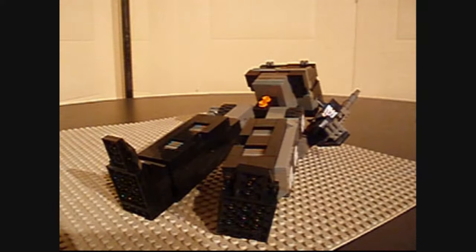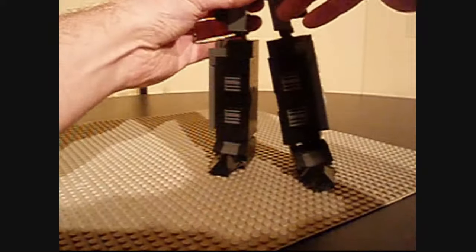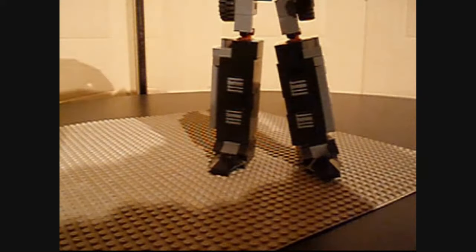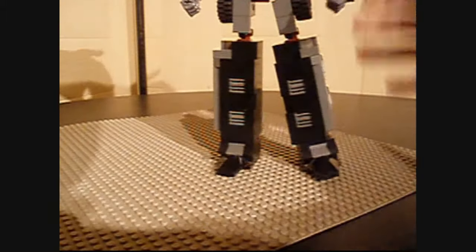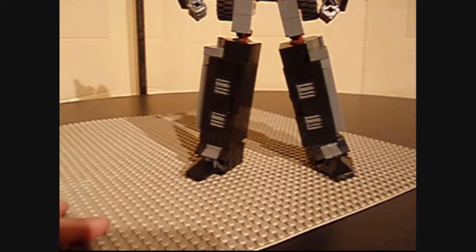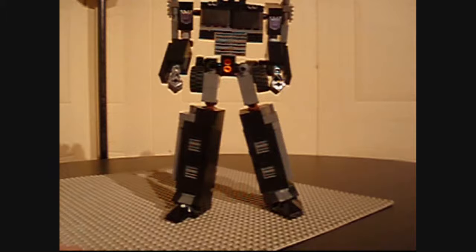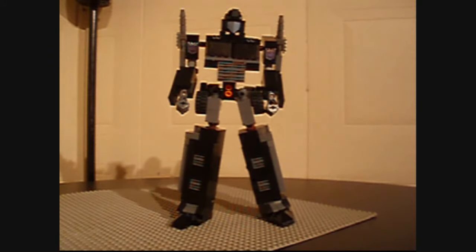Okay, and it's pretty much done here, but we'll have to back the camera up so you can see him, because he's pretty big. So, got him up here. And let's just get him posed up nicely. And then we're going to have to really back them up here so you can see. A little more. Okay. So there we go.